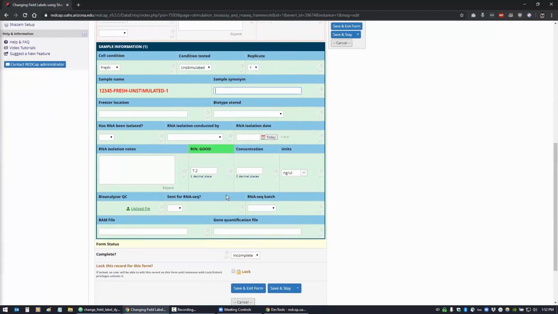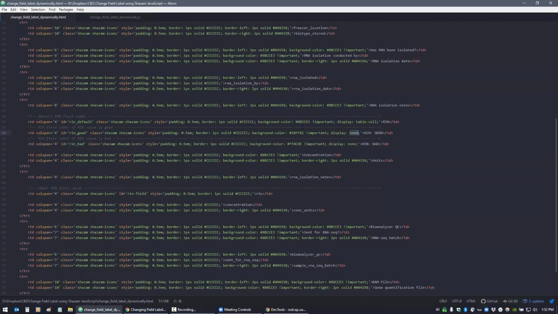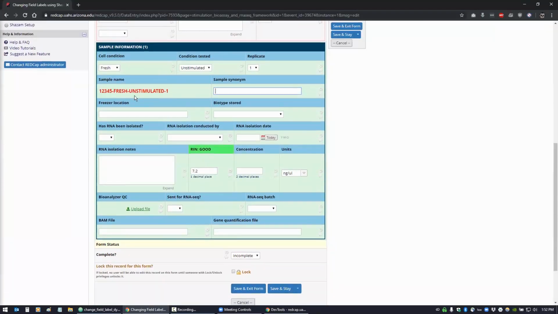The way I'm doing that is just by having the important set for the background color for the labels. So I'm overriding this green highlight because there's a class in REDCap that anytime you're on a field, it highlights green for everything. And so now I'm able to keep those labels the colors I want so they don't get lost just by using that important attribute.